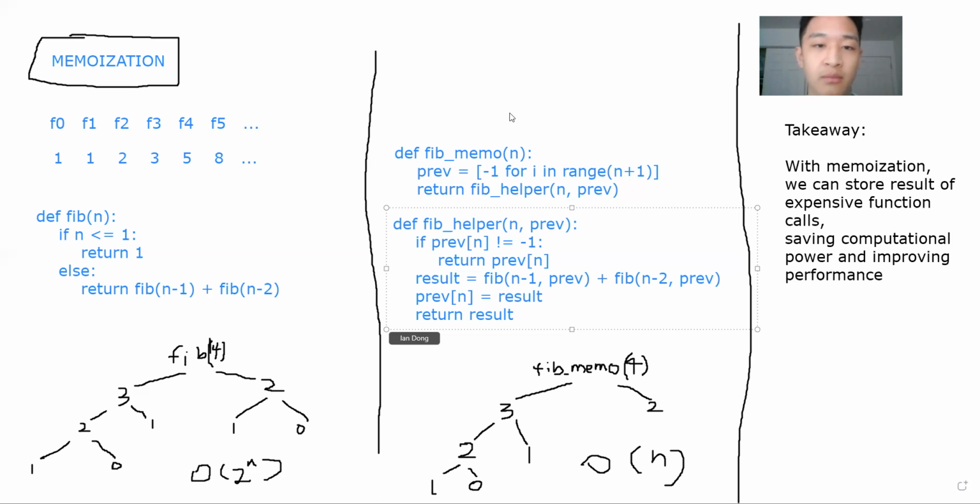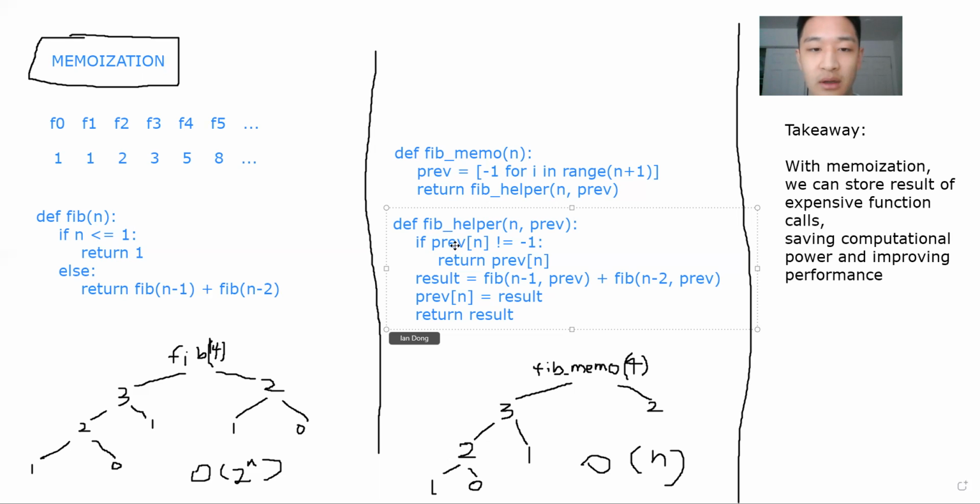So now let's look at a memoized version of Fibonacci. First, we're going to use a list to store previously calculated Fibonacci numbers. That's going to be in prev, and we initialize it to all -1. Basically -1 will indicate whether or not we've stored a Fibonacci number there, since we know all Fibonacci numbers must be positive. And then we're going to use this fib helper to calculate the nth Fibonacci number. So now let's look at fib helper.